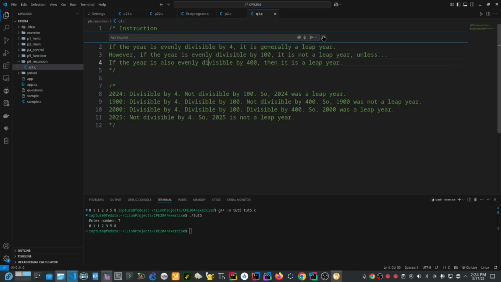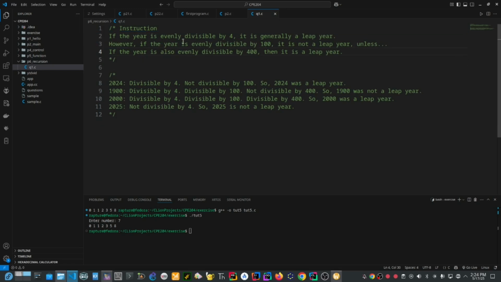This is the instruction. If the year is evenly divisible by 4, it is generally a leap year. So it can be divided by 4. 2025 is not a leap year. But if divisible by 4, it's generally a leap year.